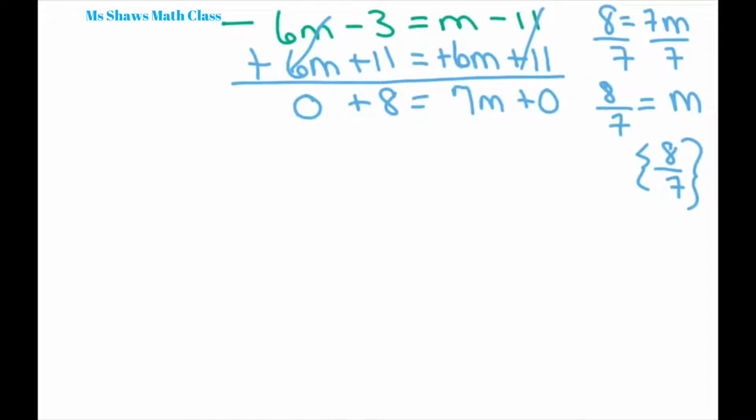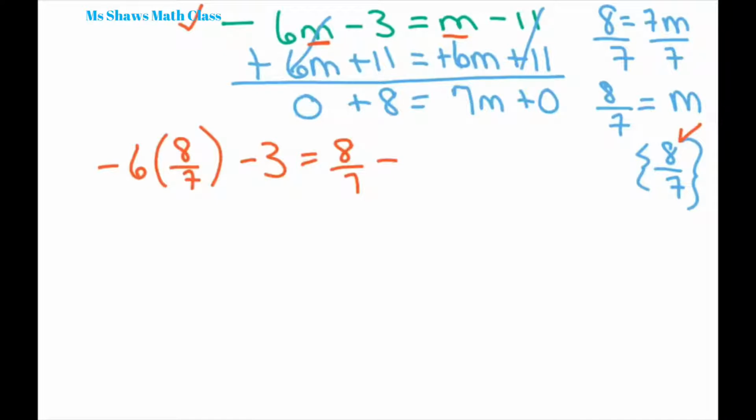Now we have to check our solutions, and we just have 1, so everywhere there's an m, you're going to substitute using your substitution property with 8 divided by 7. So I'm going to copy down this equation, except wherever there's an m, I'm going to write 8 divided by 7. If you want, you can write some of these numbers in fraction form by putting a 1 underneath. And let's clean this up. Negative 6 times 8 is negative 48. 7 times 1 is just 7. Minus, now it looks like our common denominator is going to be 7. So you take your 3. 3 times 7 is 21. You just take your numerator, multiply it by the new denominator.